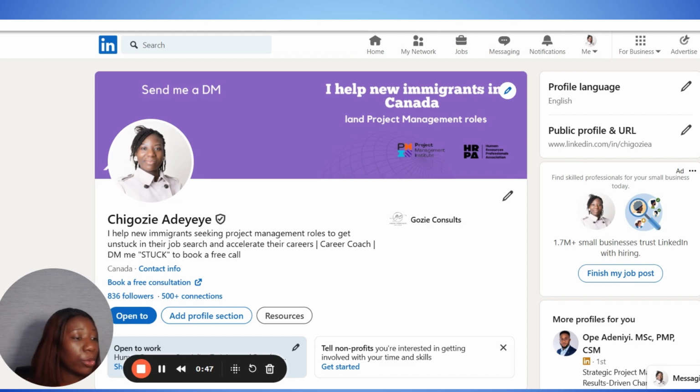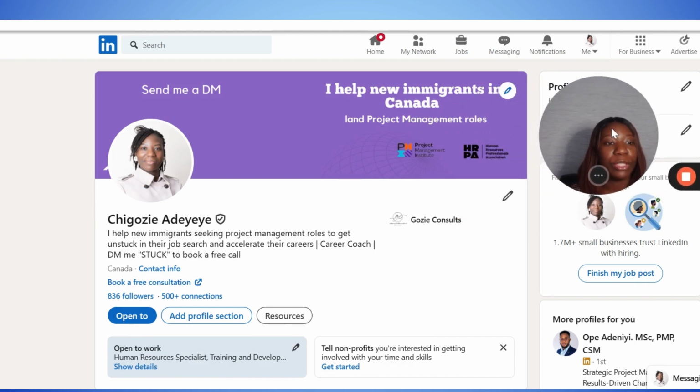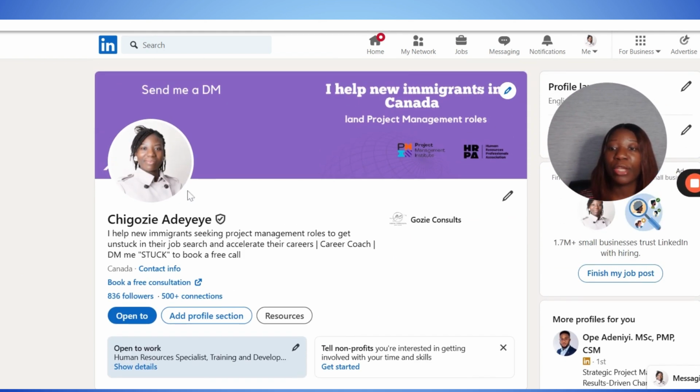I'll walk you through all the things you need to do to optimize your LinkedIn. This is your LinkedIn optimization checklist. So let's go. First of all, you want to make sure that you have a great profile picture. This is very basic. Everybody should know this, but some people still don't. Something short, something simple. Doesn't have to be too fancy. A headshot should do: a high quality, clear photo with a neutral background.